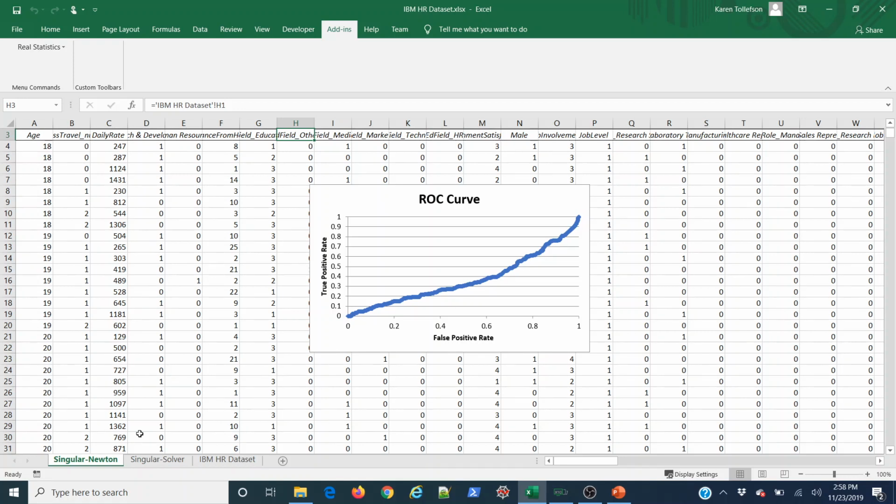Now, I don't expect you to know what that means. We'll talk about it a little bit here in a second. But basically, the bottom line is this algorithm failed. So I'm going to delete this result. It's useless.